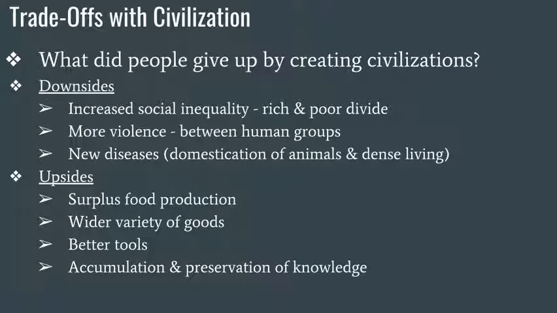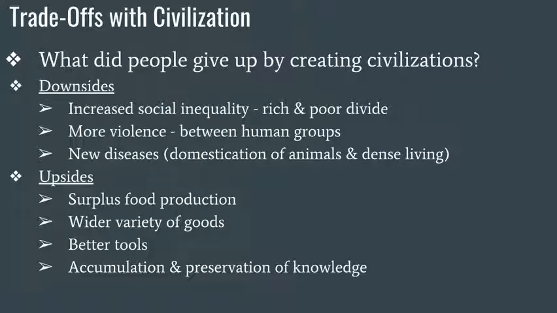in early civilization. But some clear upshots to this, upsides, pros, if you will. Surplus food production. There is no denying that. Civilization allows for the maximization of food production that will far outstrip anything that a hunter-gatherer civilization would be able to produce. The grain can get harvested from the fields. It can be brought into the mills and silos and feed people for long periods of time. You get a wider variety of goods, new tools made out of metal, not just stone and wood anymore. Better tools that can accomplish different tasks.